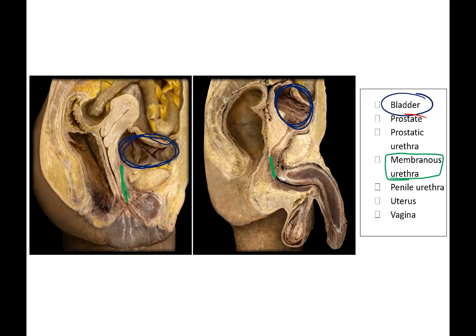In the male, there is the prostate gland, located here, just under the bladder, and through the prostate gland is the prostatic urethra. So urine must go from the bladder through the prostatic urethra, then the membranous urethra, and then finally out the penile urethra. Over on the female side, just to point out some other features, we have the vagina, which is this posterior portion, and this here is the uterus. And we will go through those in a little more detail when we do the reproductive system.